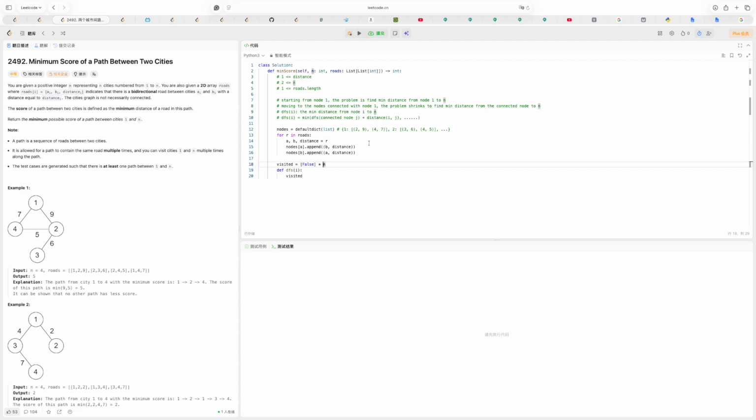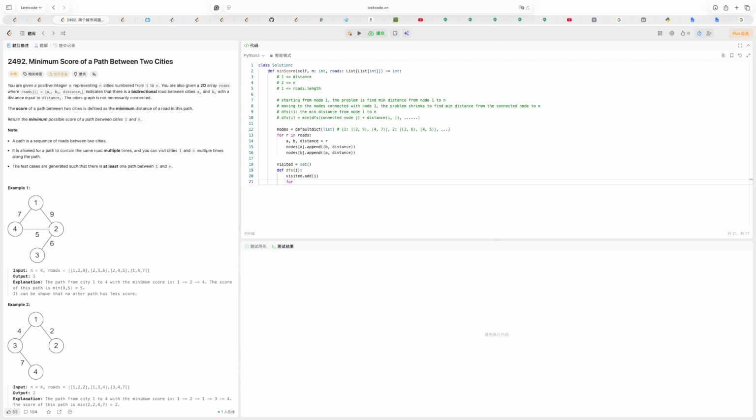We will start from 1, maybe we'll have a set, it will be easier. So visited at node i, and then we will start our minimum distance.